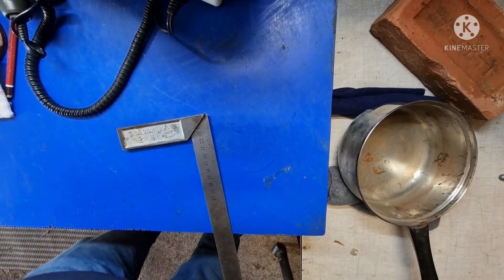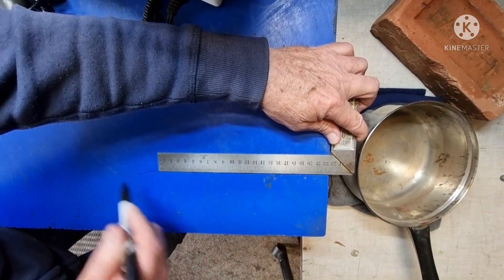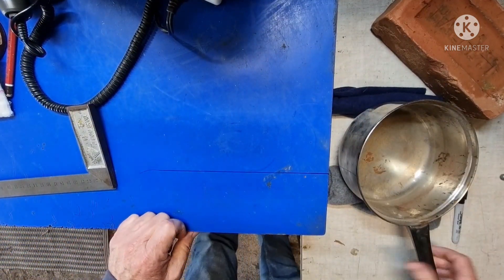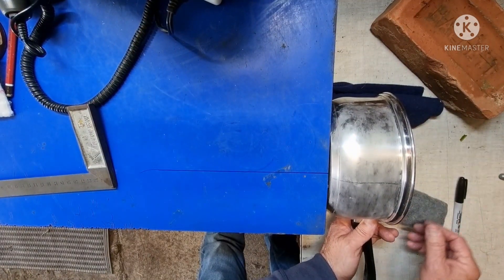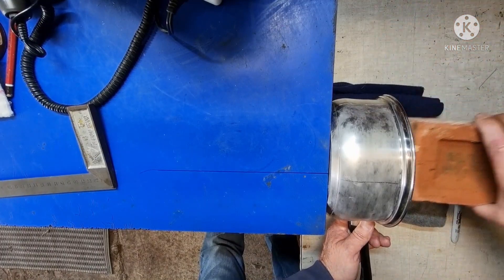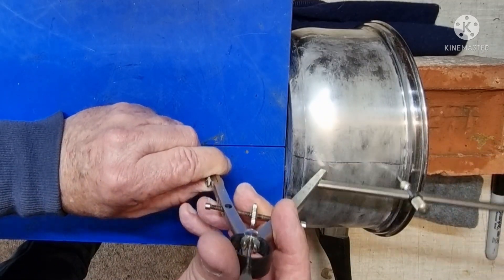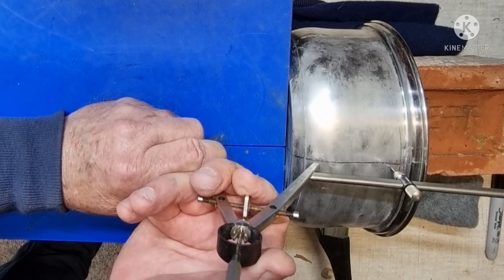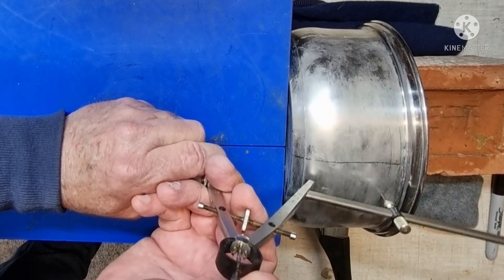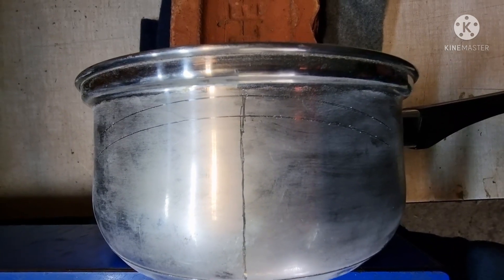When the pivot point is miles away from the object, I use this little trick — I use whatever is available to get the height of the compass point to about the height of the object. If this were an expensive silver cup, of course I'd wrap the brick up. And there you go — I've appeased yet another fussy customer.